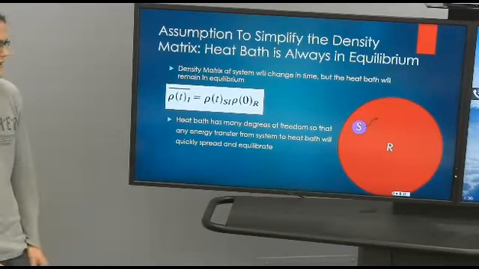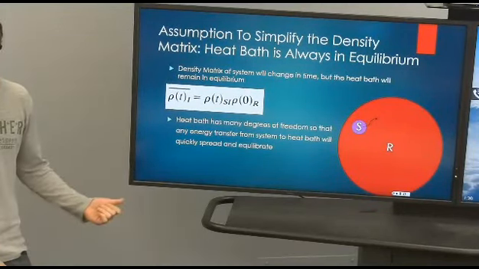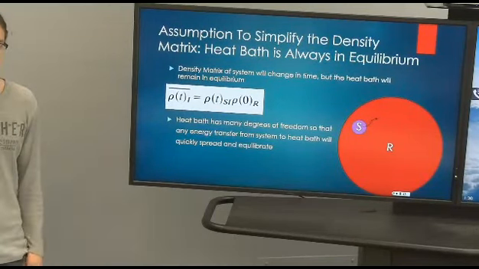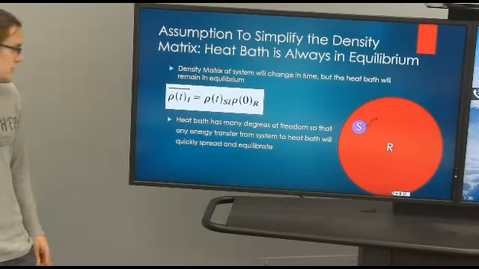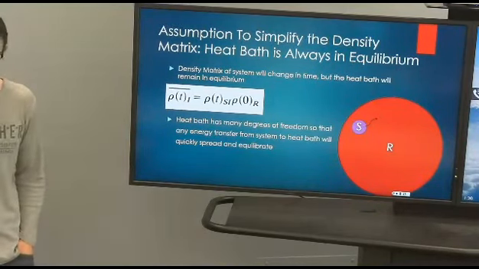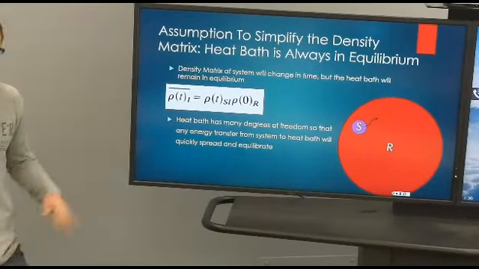And you can think about it as like if you jump into the Atlantic Ocean, right? Like you're not going to change the temperature of the ocean at all. You're going to give some energy to it, but it's still going to be like negative 40 degrees or whatever. Or I mean 40 degrees Celsius, not negative 40 degrees. Or 40 degrees Fahrenheit, I don't know. But you get the idea.